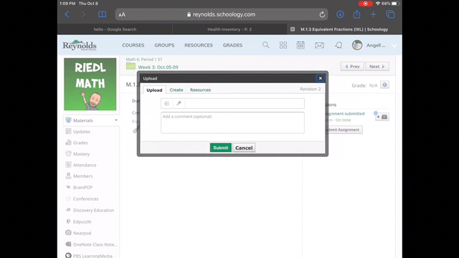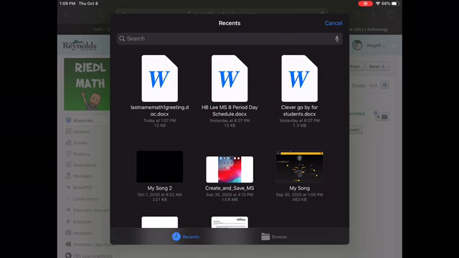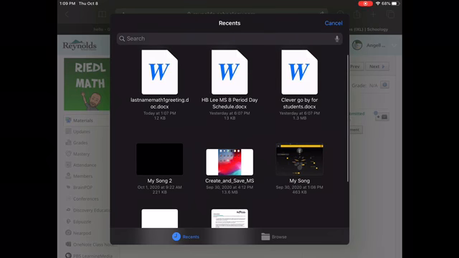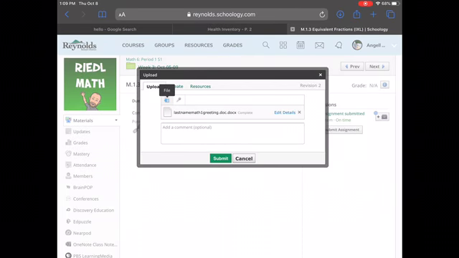And then you know where that microphone is? In the left, there's like another icon that has papers and things like that. Go ahead and click it. Click browser. And then like you see, there it is. Last name, math, 1, greeting, doc. Click it and wait for it to upload. Now click submit. When you click submit, your assignment is already done. Go ahead, work on another assignment, or if it was the last assignment you had to do, go ahead, take some rest.